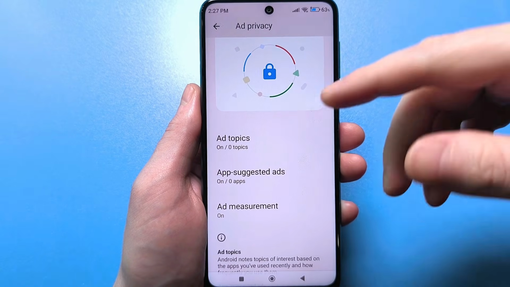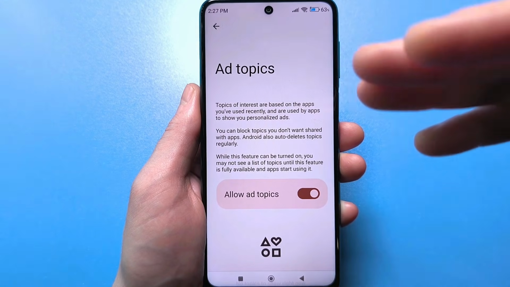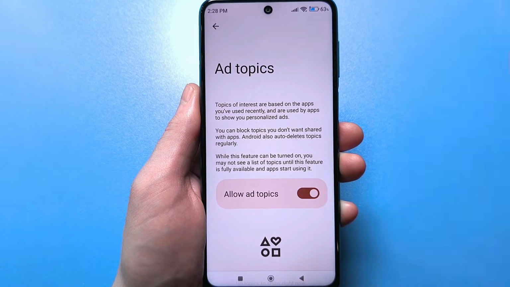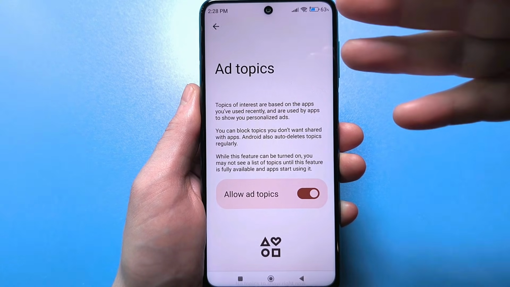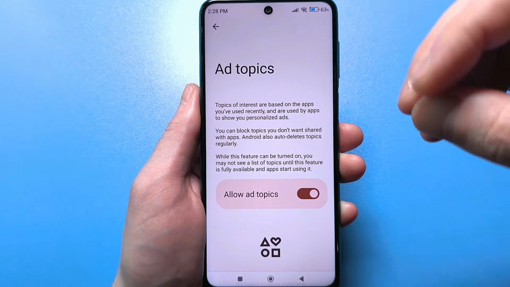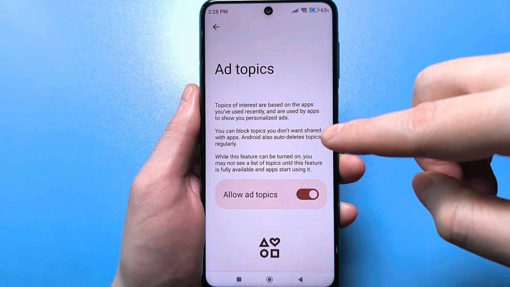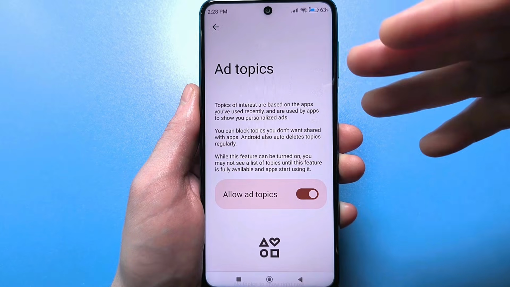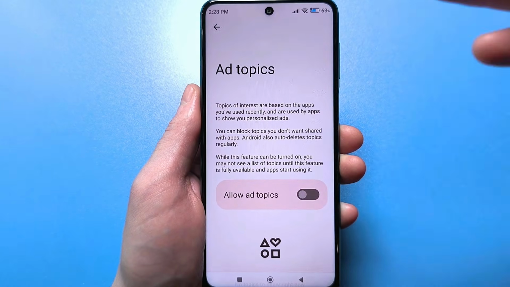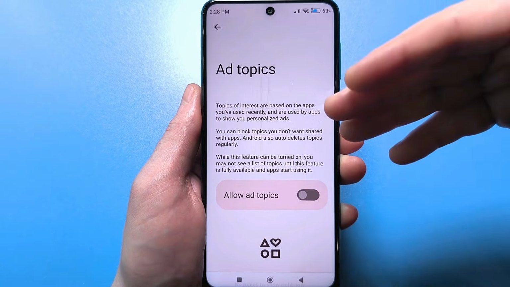Let's go through the ad topics in order. It says here that we allow the collection of information from recently opened apps. So, for example, if we open YouTube, it will remember what we search for, what we watch, and how long we watch. If we open browsers, it will also remember what we searched for there, what product we were looking for, or what information we were looking for. If we open something else, all these statistics will be collected again in order to then send you ads based on what you're interested in. So, of course, we turn off this slider. Why should we share this information? It won't help us in any way, but will only uselessly drain our battery and collect personal information.